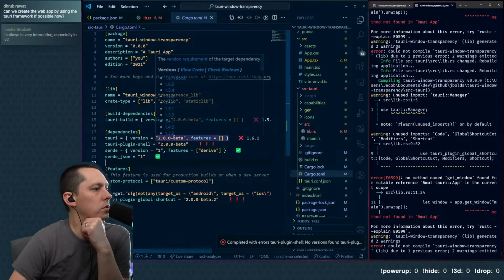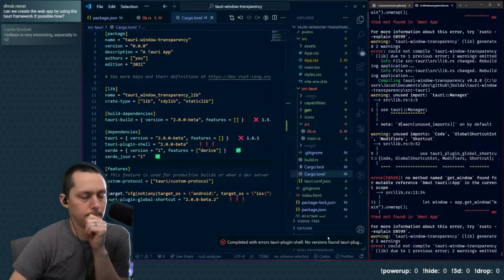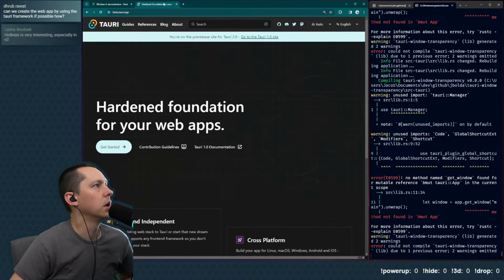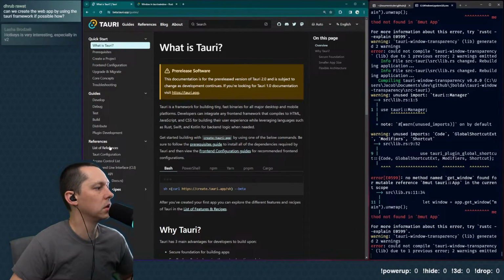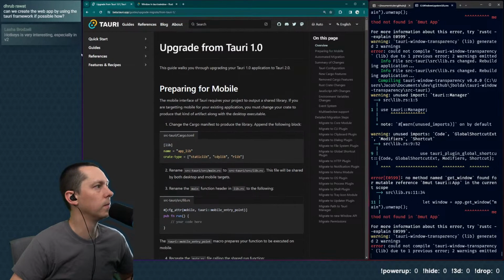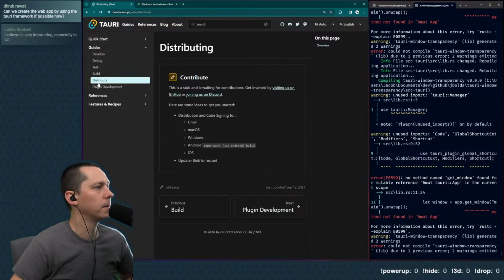Do we need to... kind of curious if it's an older version of the Rust side of things. Let's see. It should be like a, was it Tauri or... I thought there was a command to update.